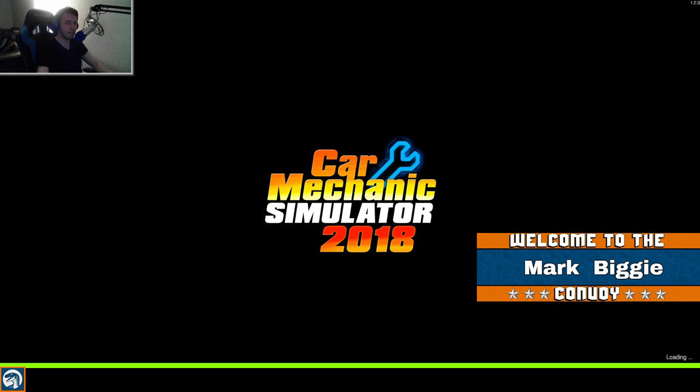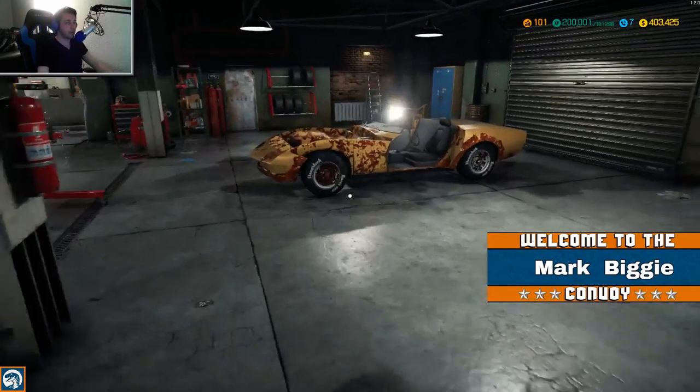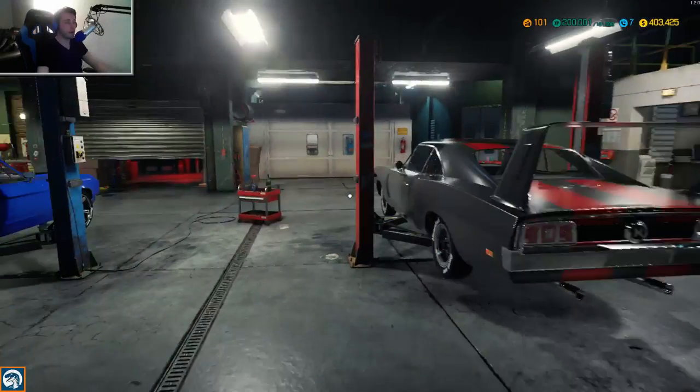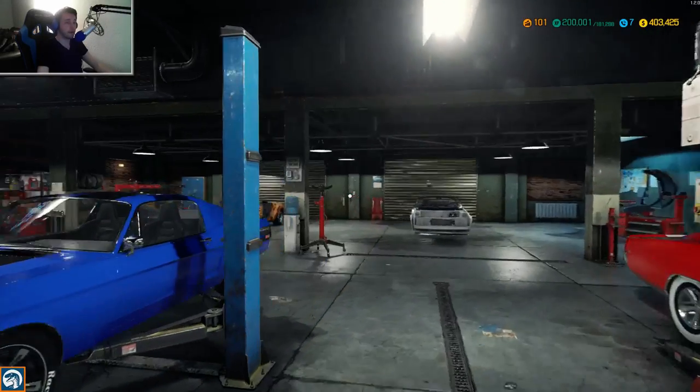So welcome aboard, Mark Biggie. Welcome aboard. So we're going to do Corvettes. We're going to do Bel Airs. We're going to do 57 Chevys, all sorts of different cars. Sometime in the future, folks.